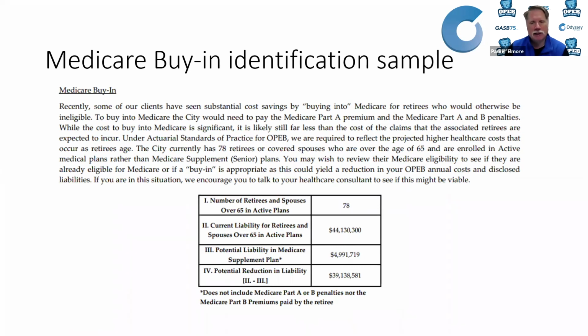After penalties, we factor those in, maybe it's about $30 million, once we find out what those penalties are. For most of us, that's real money. Again, every organization is different. Again, why you need to talk to your healthcare consultant. But if your actuary doesn't provide you this kind of information, I suggest you ask. It's the kind of thing you're going to need or want when you talk to your healthcare consultant.